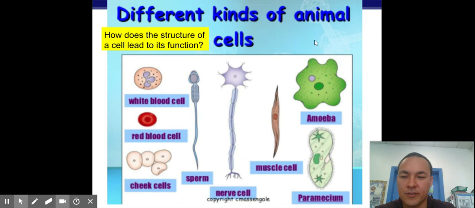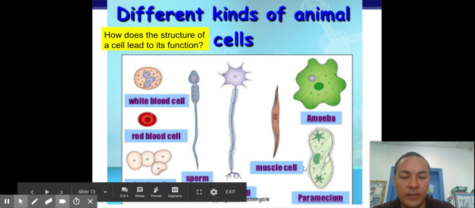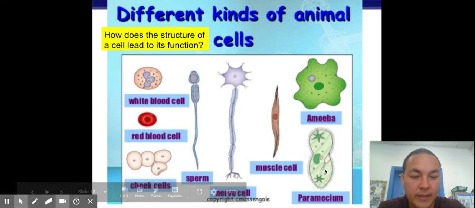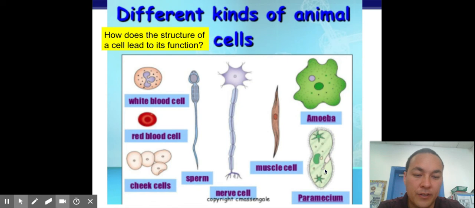Here you can see how the structure of a cell leads to its function. This is just to give you examples of different types of cells. One cool thing now that we have studied some cellular membranes and transport, these paramecium have a contractile vacuole. So I want you to ask yourself, if it got put into distilled water, what would happen? And if it got put into salt water, what would happen? Things that are at different relative concentrations of solutes than the inside of the paramecium. If that doesn't make any sense to you, then you should watch the cell membranes video and do some practice problems with it.